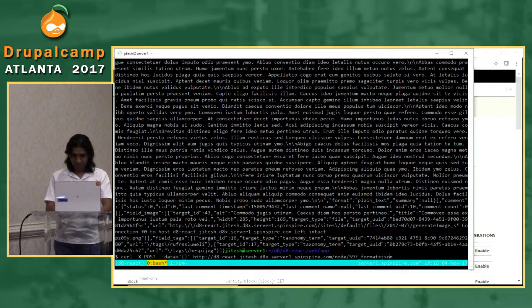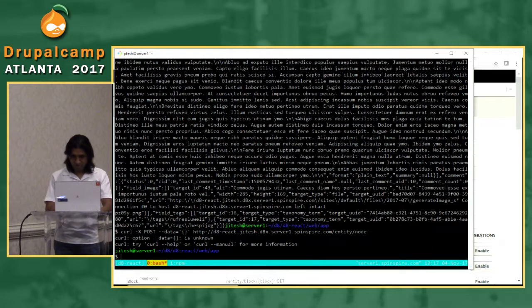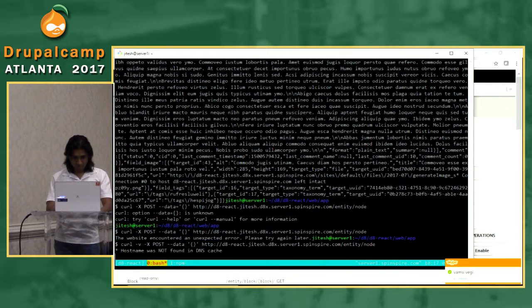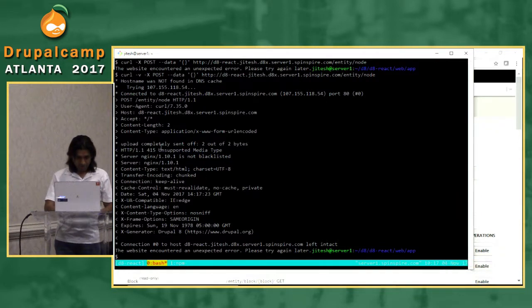So if I try to post to entity node, it will fail. Hold on, I meant to do this. If I say -v, I get access denied, I'm assuming. Is that what I got? Yeah, unsupported media type. Sorry.